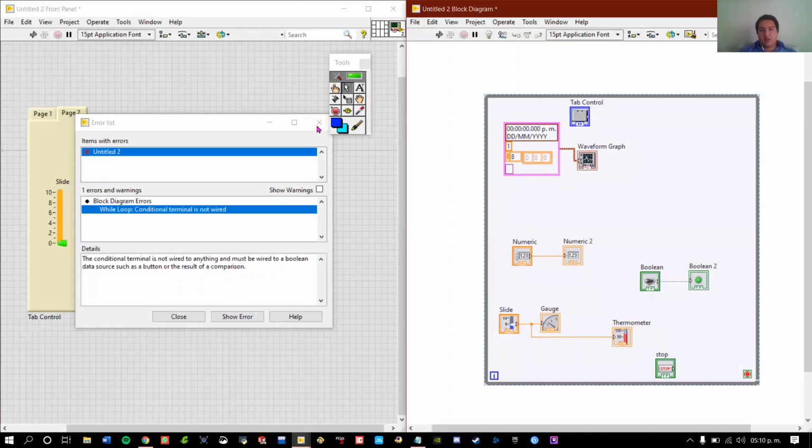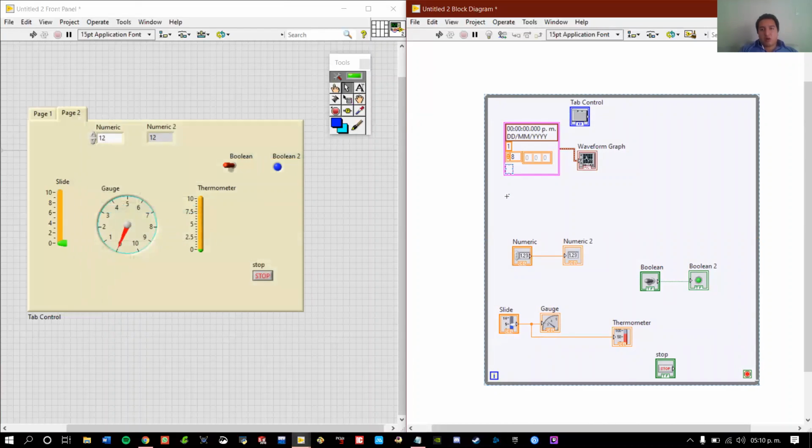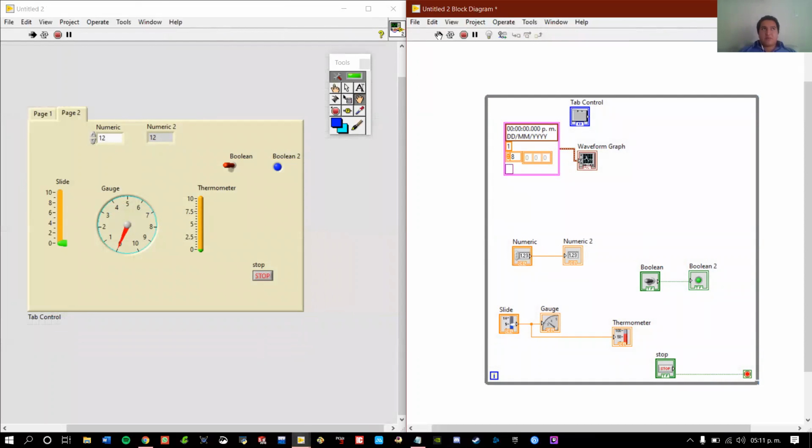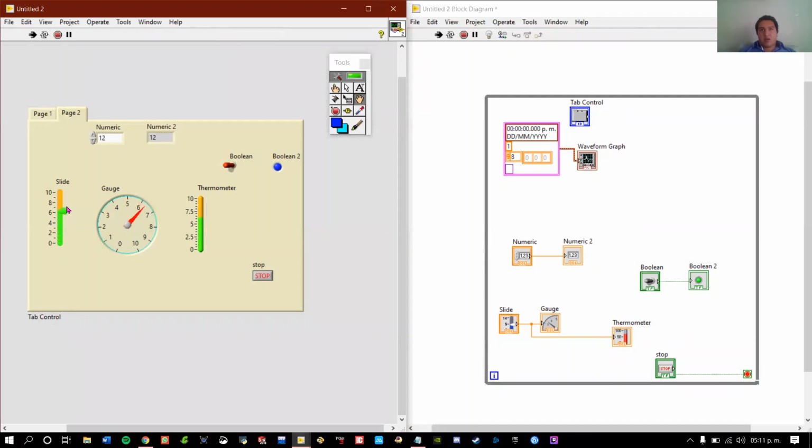Also, we have the loops. Like in this program, we have a loop that is a while loop. The loops are functions that the program has that depend on the variable or a condition that you want to put, and that is what the loop does.